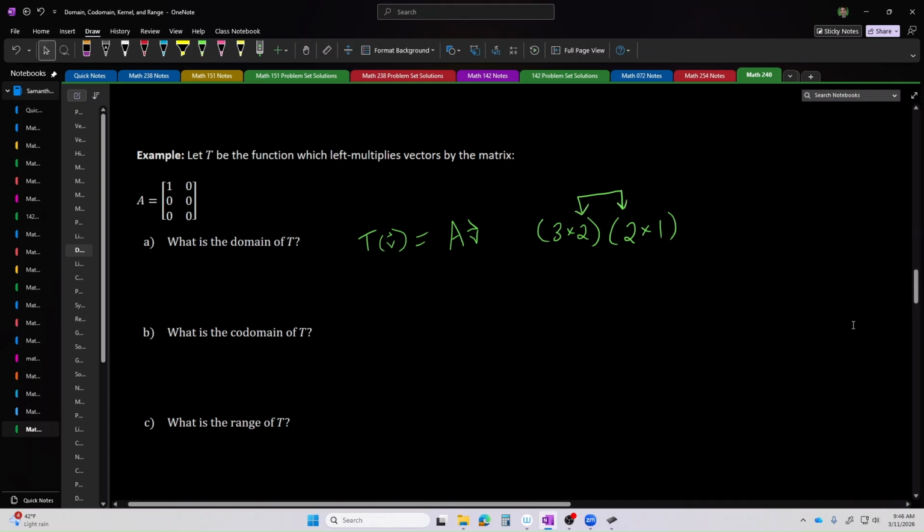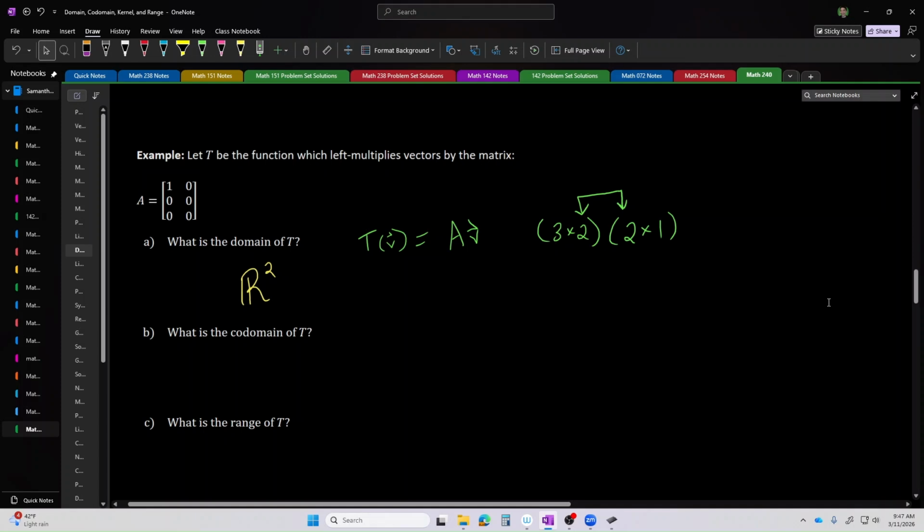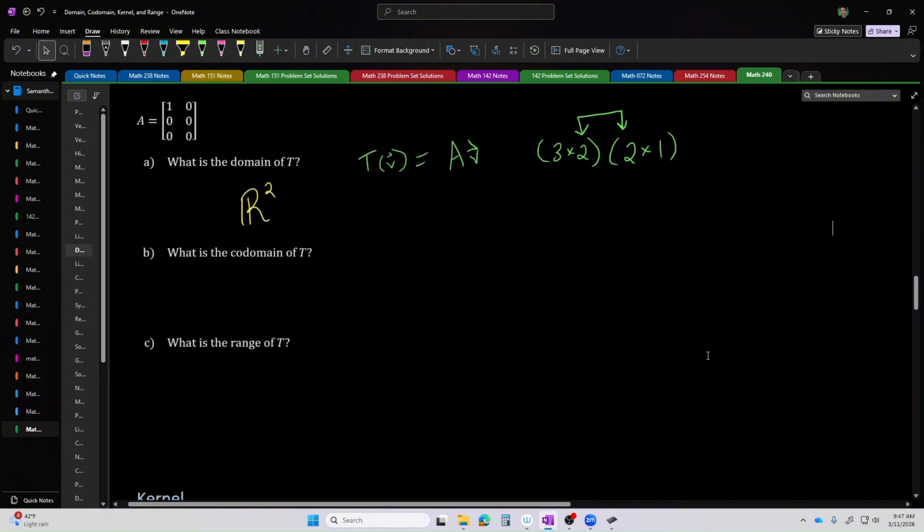Those two values in the middle, 2 and 2, would have to match. So because the vector v has to have 2 entries in order for this product to be defined, the domain of T, the kind of stuff that T can take into itself, the inputs, are of type R2, vectors with 2 entries. So now let's think about the codomain of T.